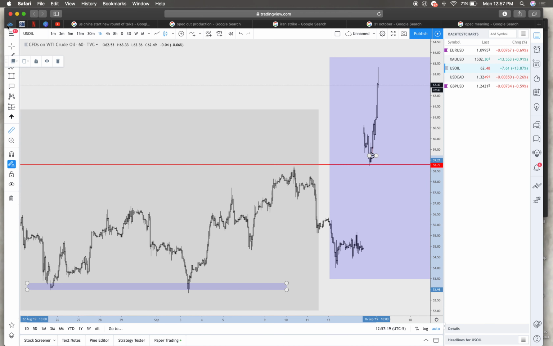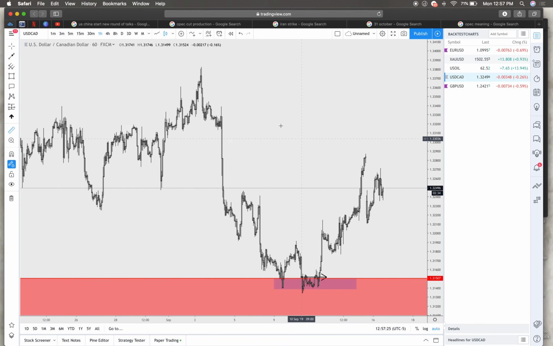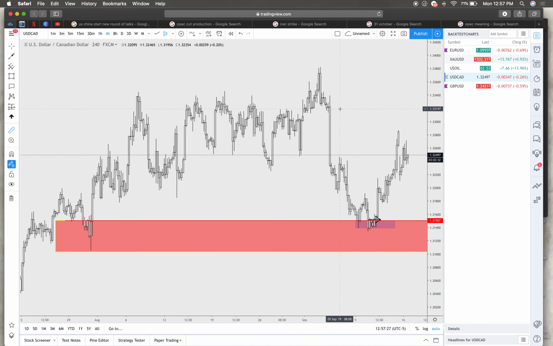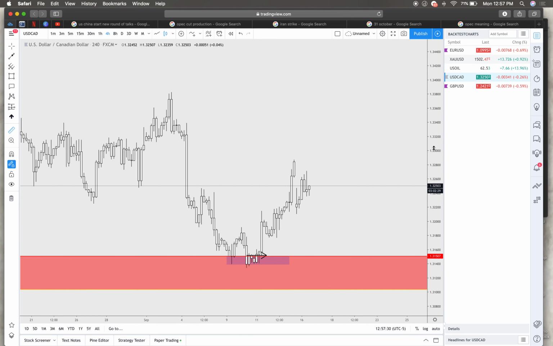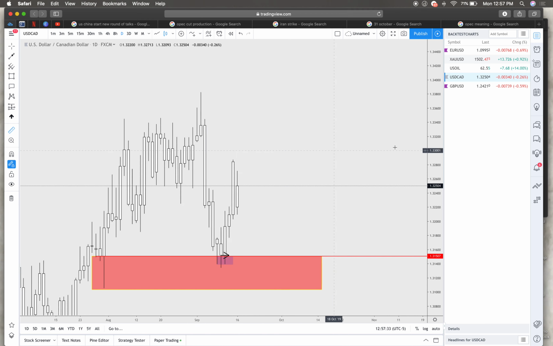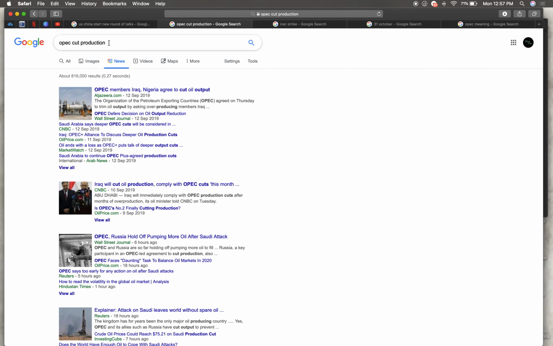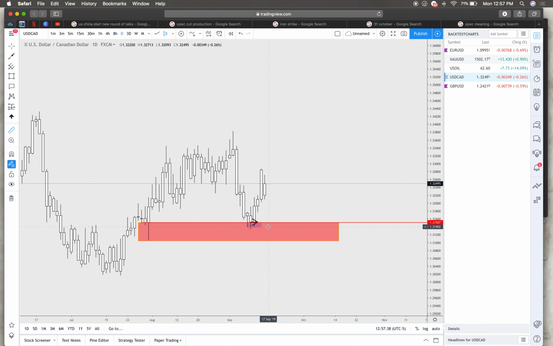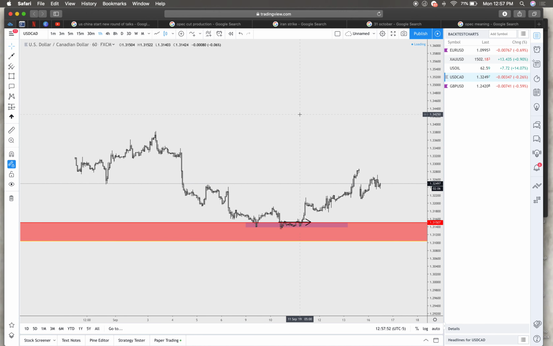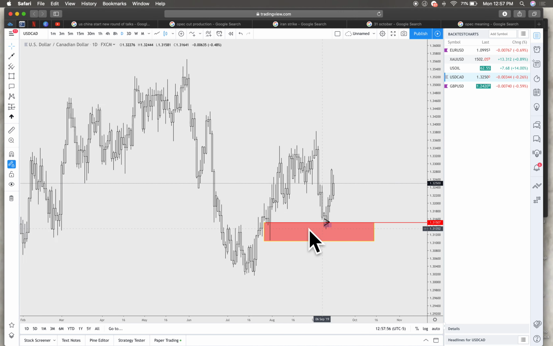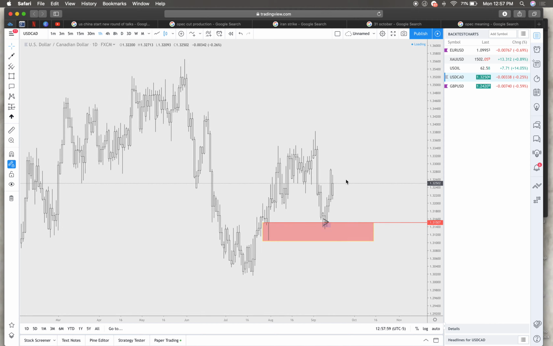When we relate oil and the Canadian dollar also, Canada is one of the largest exporters of oil in the world to the United States, right? They're one of the largest producers and exporters of oil to the United States. So when I spoke about the OPEC production cuts, that shows there's going to be a demand in the price of oil, which also leads to an increase in the price of the Canadian dollar. When the Canadian dollar goes up, oil also goes up. When the Canadian dollar goes down, oil also goes down. The Canadian dollar was actually in a demand region when that happened too, so it actually shot to the upside also.